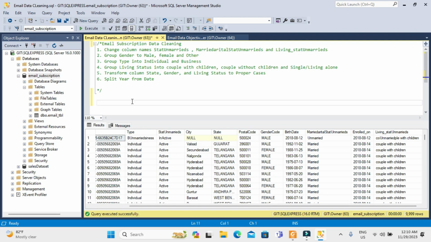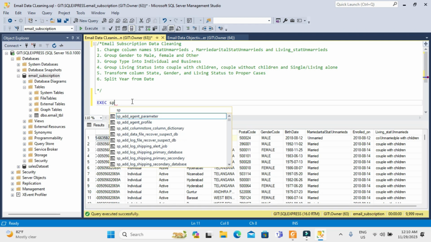To use SQL to do that in Microsoft SQL, which is a relational database management system developed by Microsoft, we will use the exec statement.